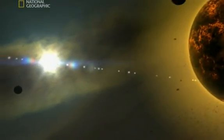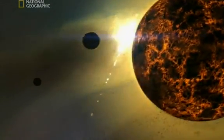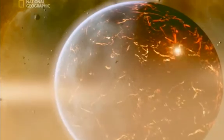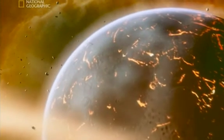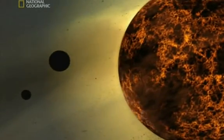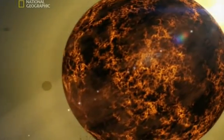But some of this loose matter remains in orbit around the newborn star. Over time, the debris gathers into more knots and clumps, growing and evolving into a planet. It really is the case that if you could go back 4.5 billion years ago and look at the formation of the sun and the solar system, that it would be that kind of an environment that you would find us in. Hubble has shown us the genesis of a new solar system and answered an age-old question of how our own star, the sun, and our Earth came into existence.